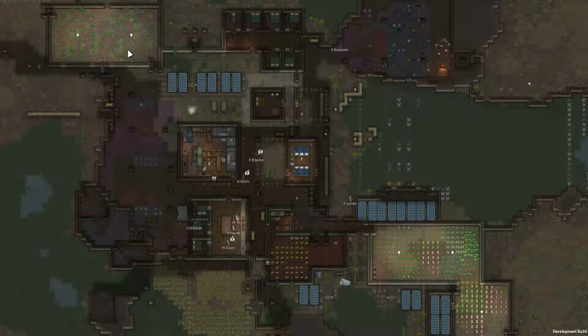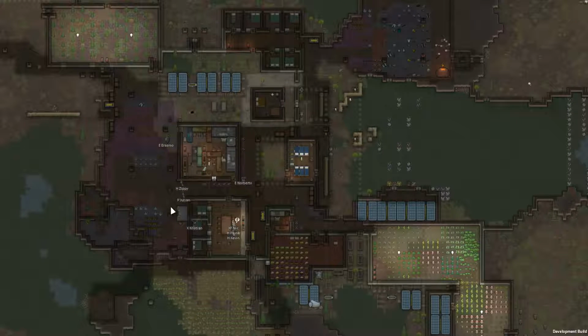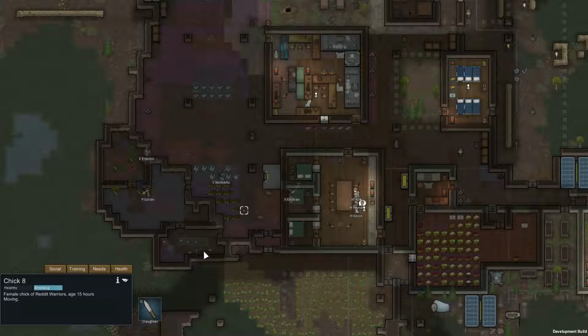When we last left off, it was the 7th of summer and the ponds of Zippy's Folly were getting used to life with chickens as a part of their colony. We had a bunch of little baby chicks running around down here. Looks like that's most of them. Here comes the straggler. Come on, straggler, chick number 8. 15 hours old, you should be in your little area by now.